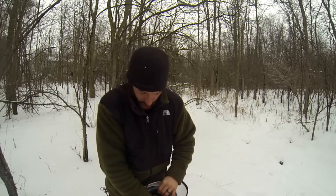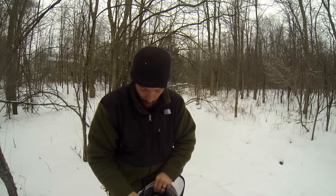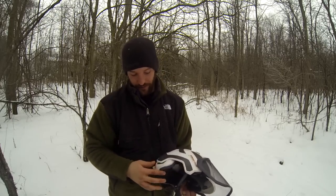Everything is replaceable on it, meaning if you were to break something, you can get something replaced. All of the pads come out and they're washable. They're Velcro, they come off and you can wash them or replace them. You can replace the visor, you can replace the muffs, if you were to break one.